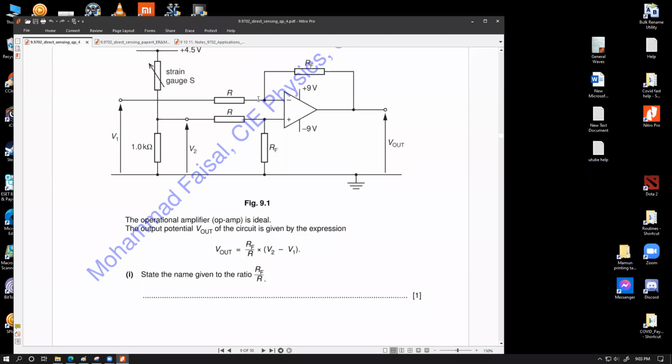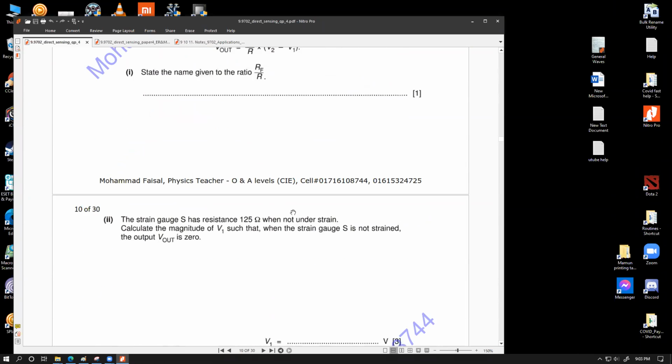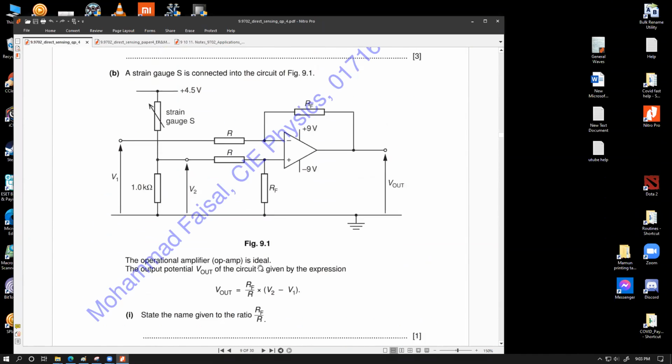But if you ask me, I precisely do not know how this circuit is going to work, because I haven't studied it, because we have two different feedback resistances over here. I really didn't study about this, and you don't have to either, because this level of circuits is not included in your syllabus. What if we add multiple resistors in different places, and what's going to happen? That's the reason why they already gave us the working equation for this circuit, and we have to answer questions based upon this equation. How this equation came into existence, we don't have to bother about that.